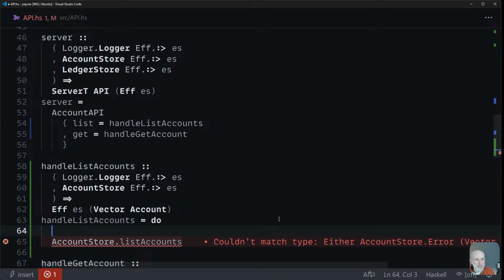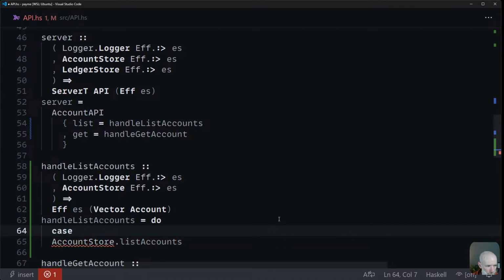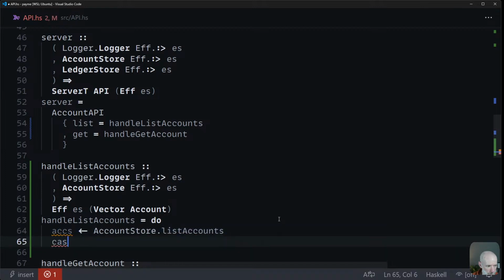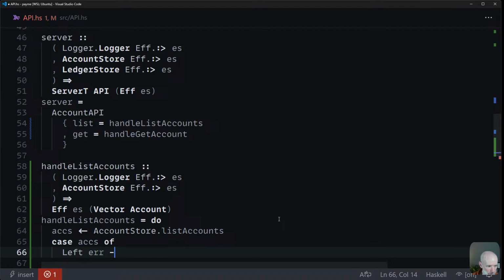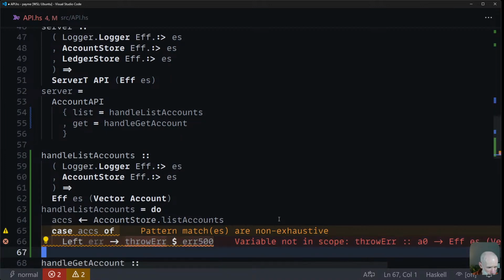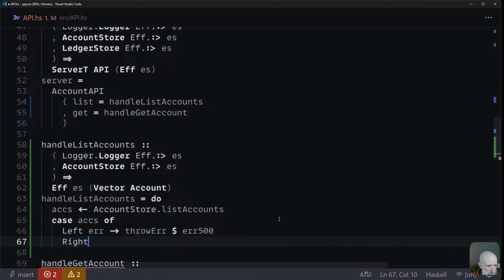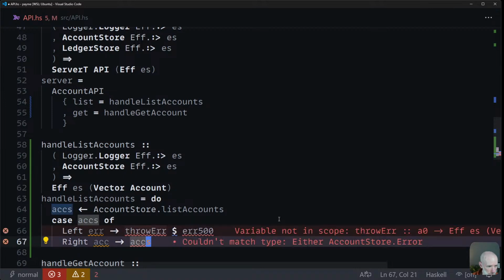So let's say, well, first of all, I'll get that back. So this is the accounts. And then you can say case accounts of, and if it's left and some error, then we will say throw error of error 500 probably. I can't remember what that takes as an argument. But if it's right of accounts, then we just return the accounts.